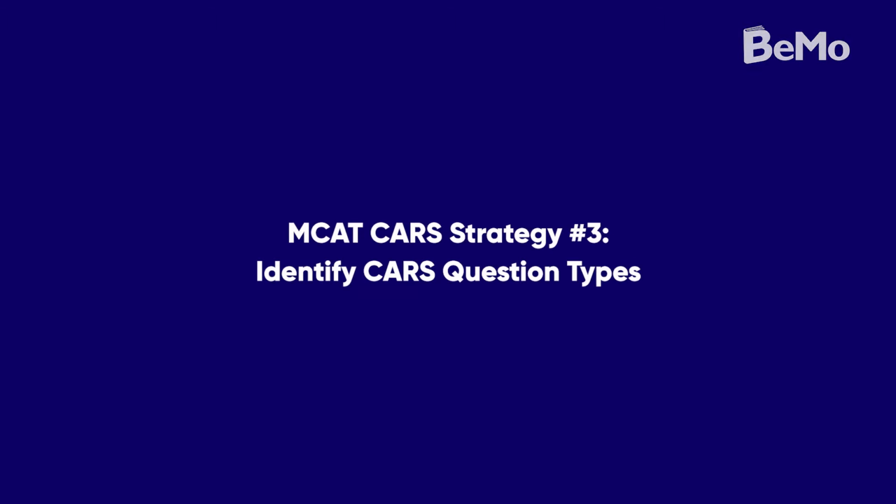Make sure you apply the same system of identifying the main arguments and theses to your practice reading. If you're reading an article, reflect on what the author's point of view is and identify the main theme of the article. Key to your MCAT CARS strategy is understanding and identifying the 3 question types that will be included in this section. It is common for students to have trouble identifying the type of questions they are facing. So it will be vital to learn how to identify the question types to answer them correctly.